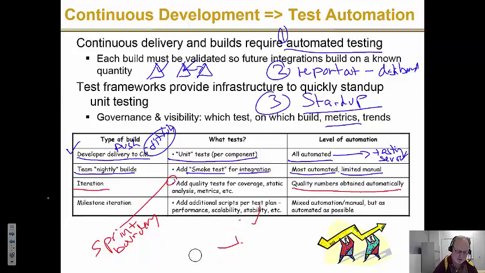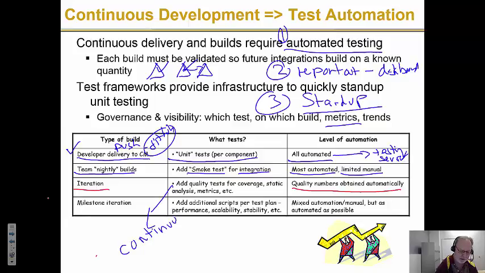Now, that one says do it on the iteration boundary because it assumes that these things are still expensive operations. I can tell you that more and more you can start doing these things on a continuous basis as well. These tools have gotten better, faster. They are far more automatable than they used to be now, and you can even get those into your pre-commit hooks that I was talking about up here.